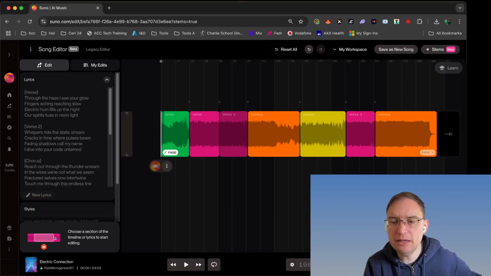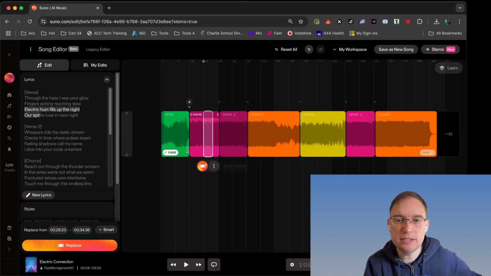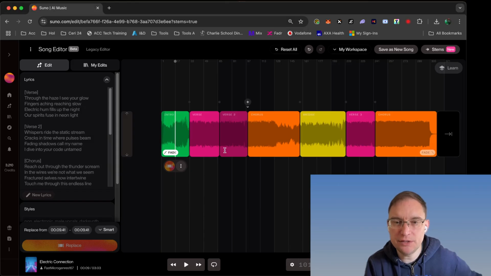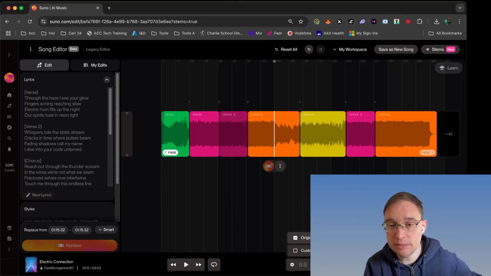You've got beats per minute on here. Now, it's not allowing me to change it. That may be something that comes in the future, but certainly it's good to see the beats per minute and how it changes. So that's quite interesting. You've got custom beats per minute, which is consistent, and the original beats per minute, which is what it's currently set as, which may fluctuate.